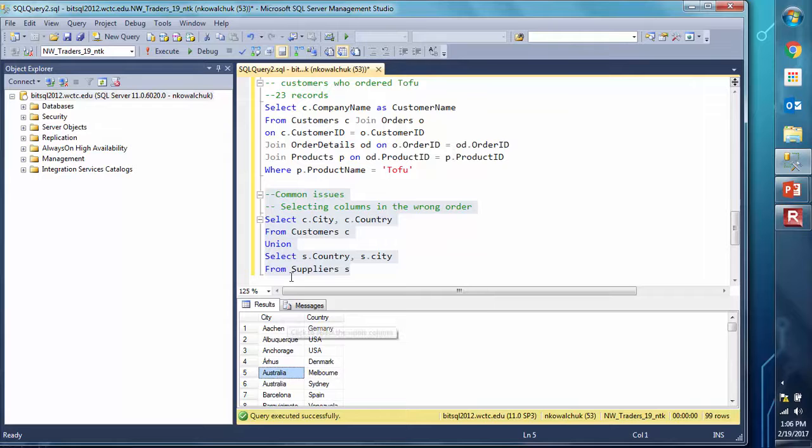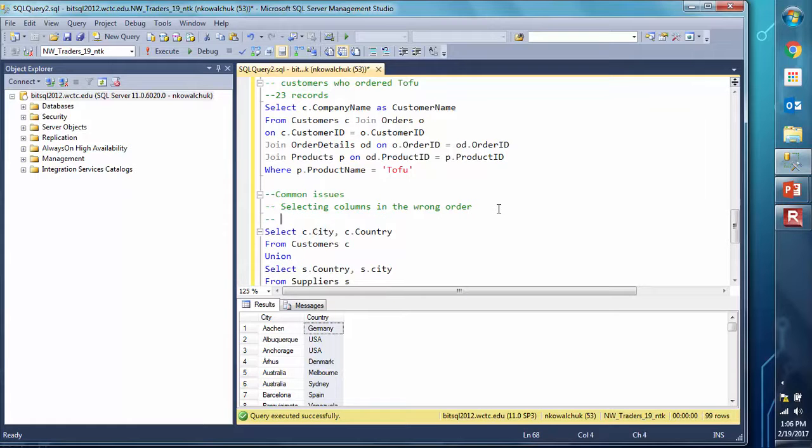However, notice we still have the city and country headers. Again, that's because it takes our headers from our first query in our set operator query. So that is a logic problem in our query. Query still runs.